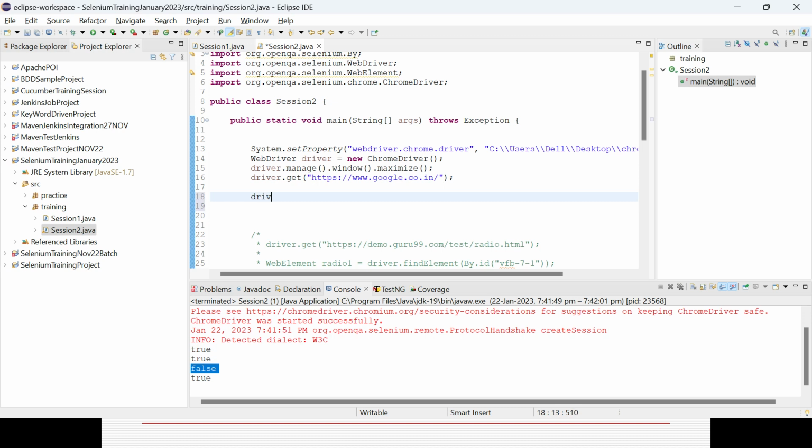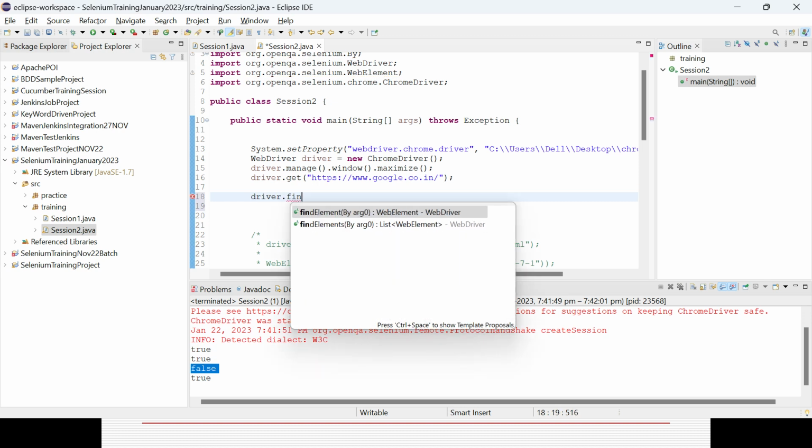So here I will be calling the driver dot find elements method. What is the return type? The return type is a list of web element, because it will give you more than one web element.